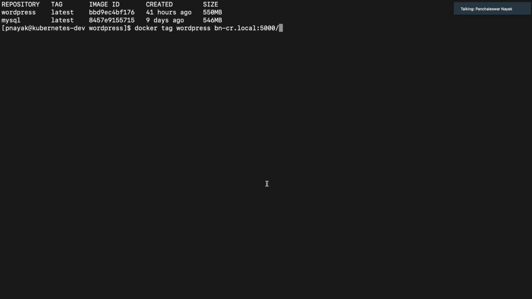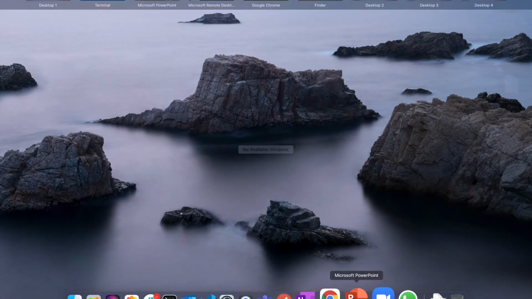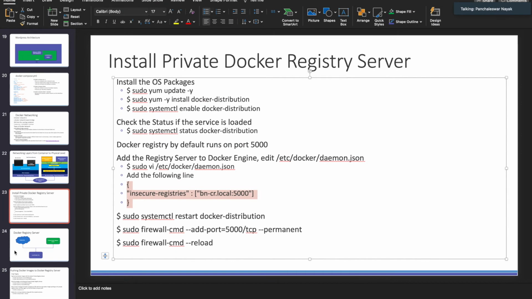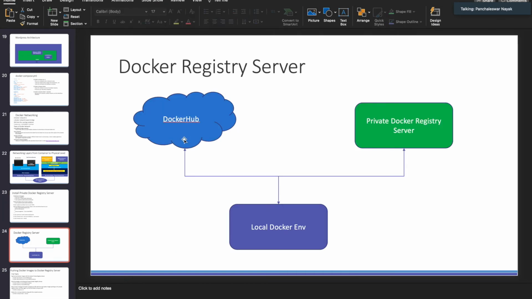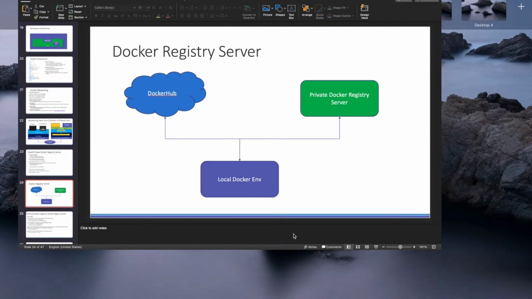In this example, I have downloaded both the images from Docker Hub. My intention for this example, because I don't have a local image, is that I downloaded these here. Now it is there.